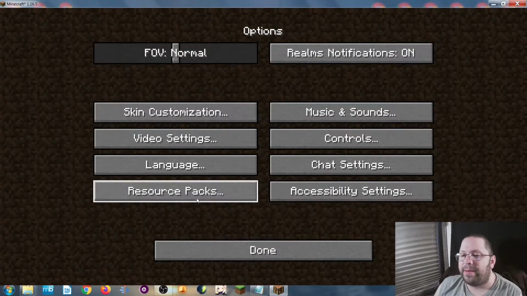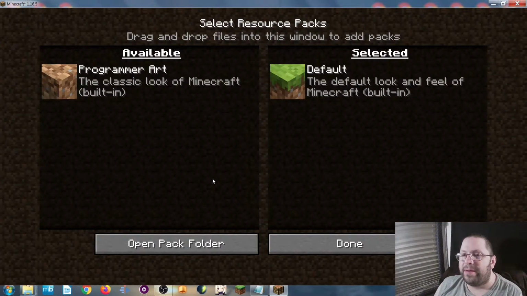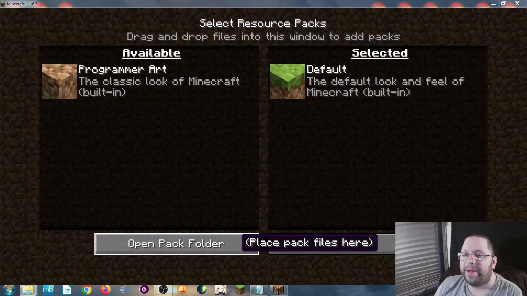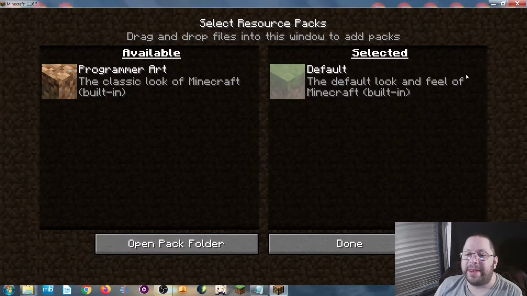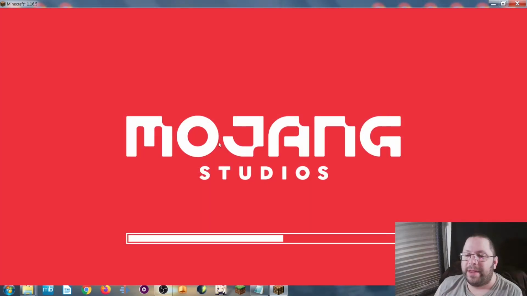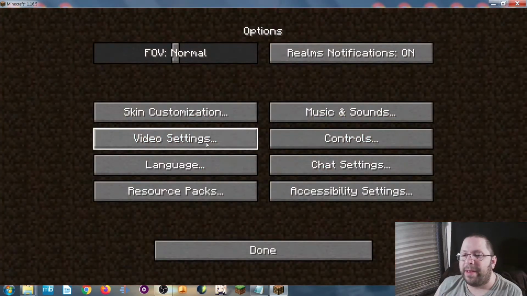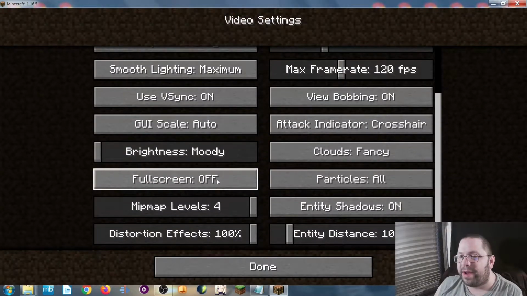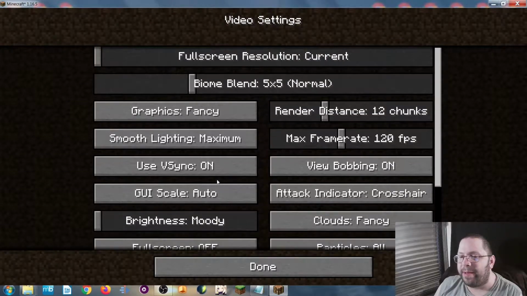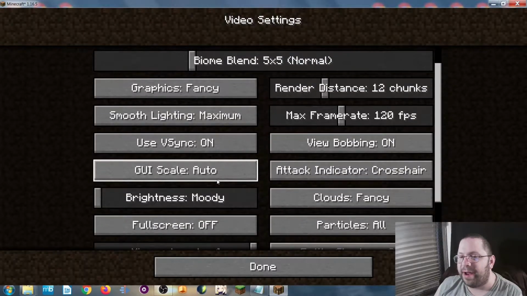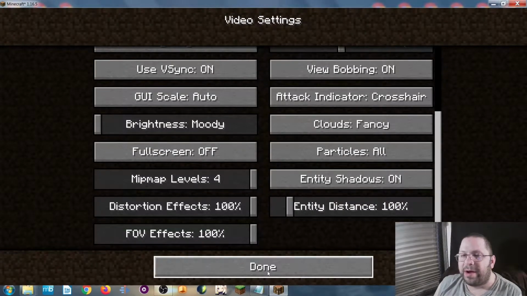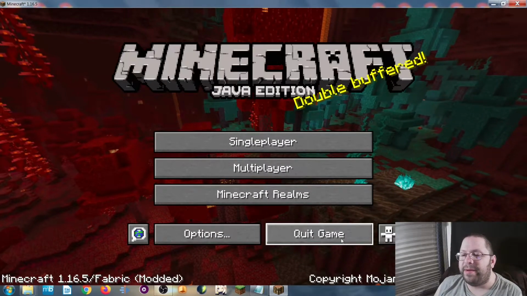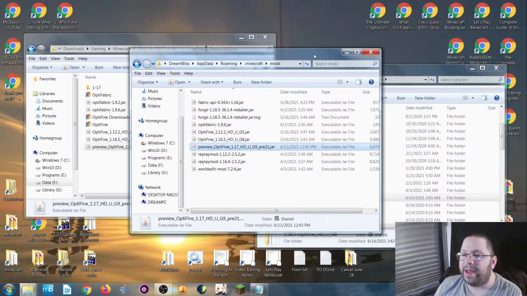We go to options. We have no resource pack. So I'll show you the secret to that in a second. If I go to pack folder, it's right here under versions, Fabric Loader, resource packs. Well, what are you doing? I'm not loading anything. If I go to video, I should have no shaders. So I've got another problem. We're not running Optifine in here. Okay, so let's see if we can address these two issues. It is running. That's the main thing.